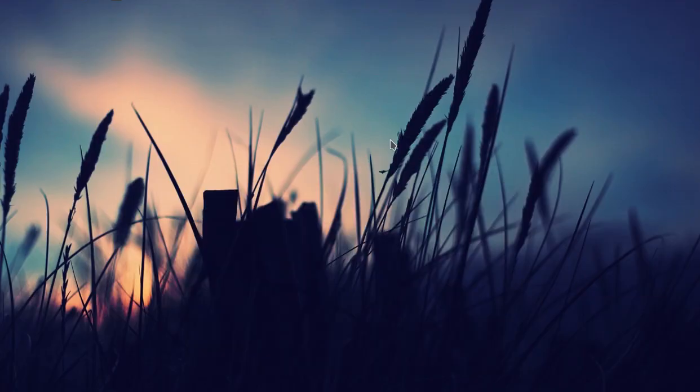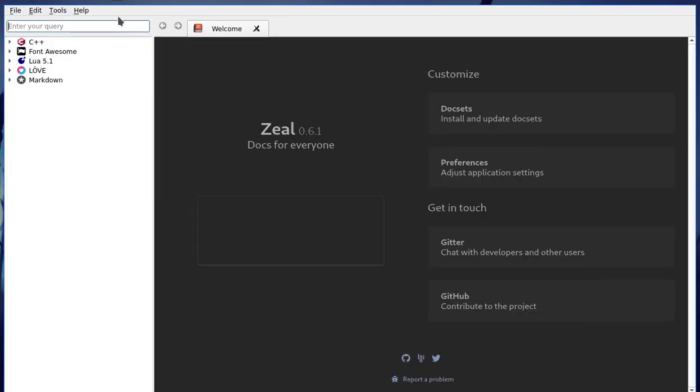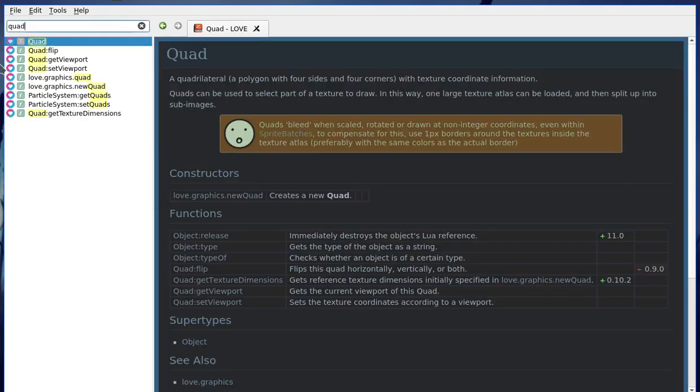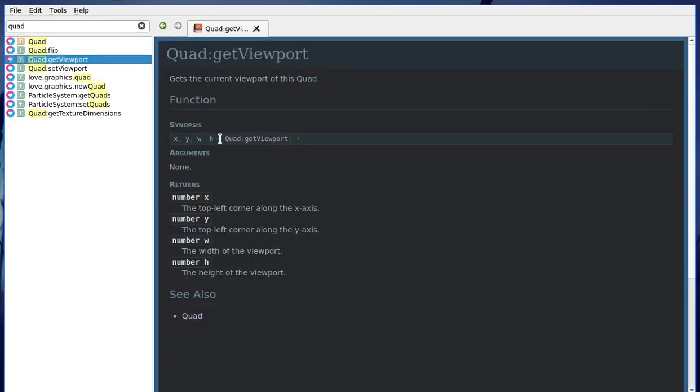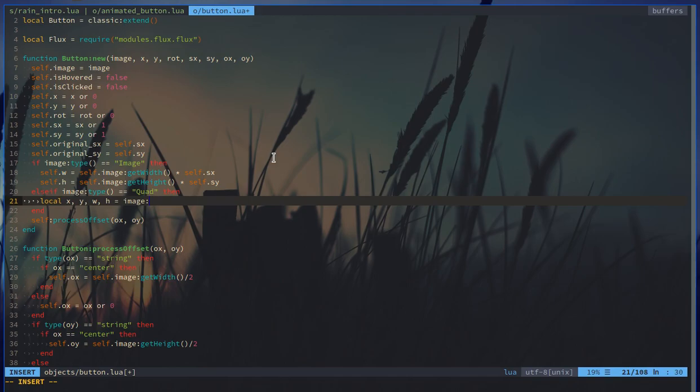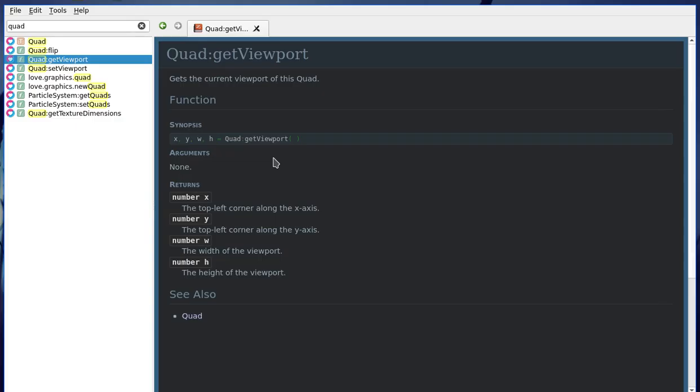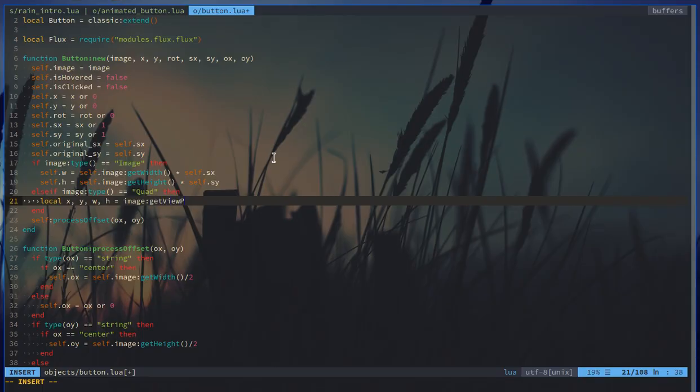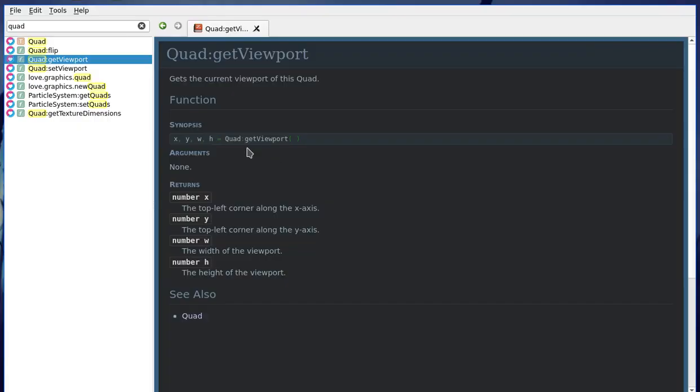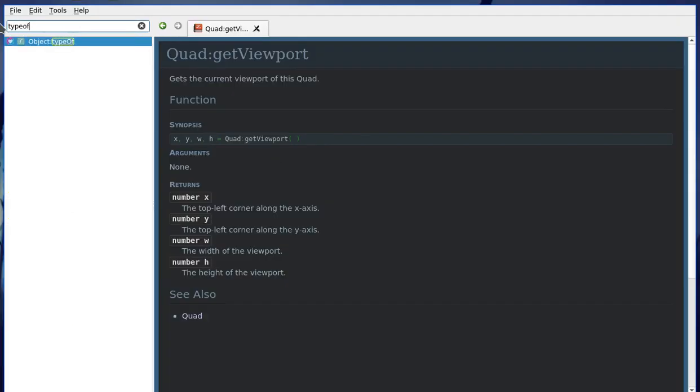Okay, let's open our documentation. Here we can see that if we have quad, we have this getViewport. So here is what I talked about. Let's see, where's the type of?